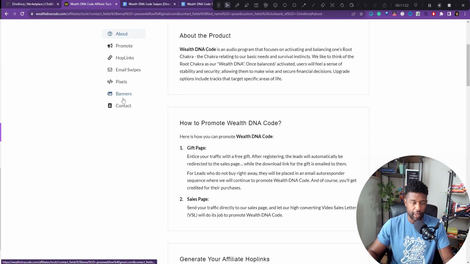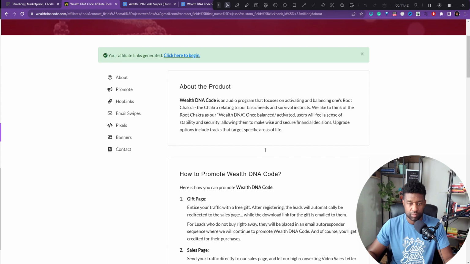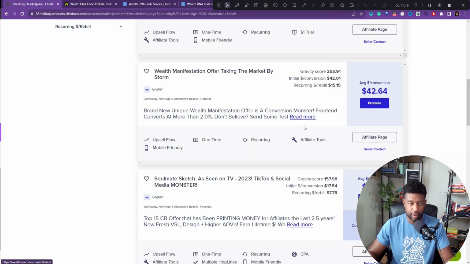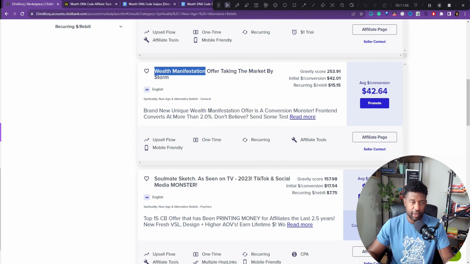Okay, so I'm going to go back to About, and I'm just going to read this really quick. Basics of survival income. Okay, so a good way to find out is to go back to the main offer there, take the keyword that's inside of the title, and then paste it into your Medium.